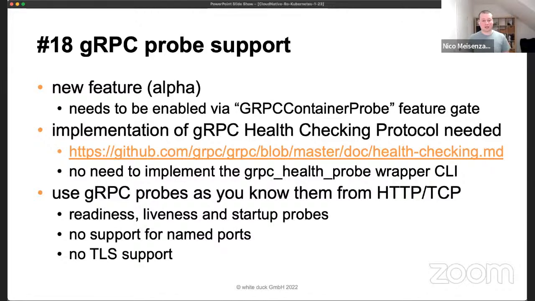And then basically, you will have some endpoints Kubernetes will use to validate if your application is up and running. Before this feature, there was an implementation called gRPC Health Probe, which was a CLI wrapper that you could add as a binary into your container image, and then use this wrapper CLI to expose your gRPC probes or health endpoints. With this implementation, you can skip this and just implement the health checking protocol I linked above.